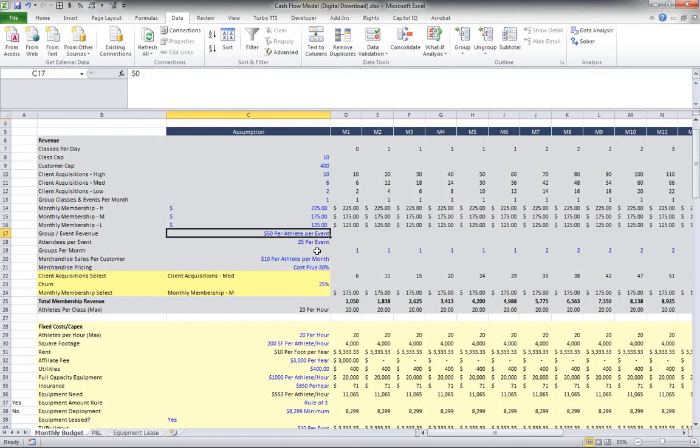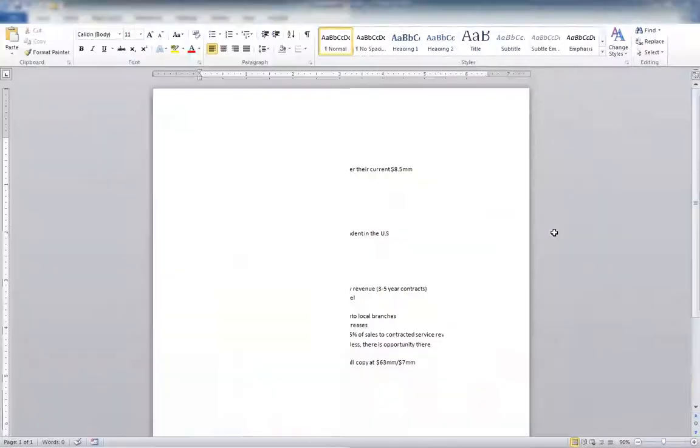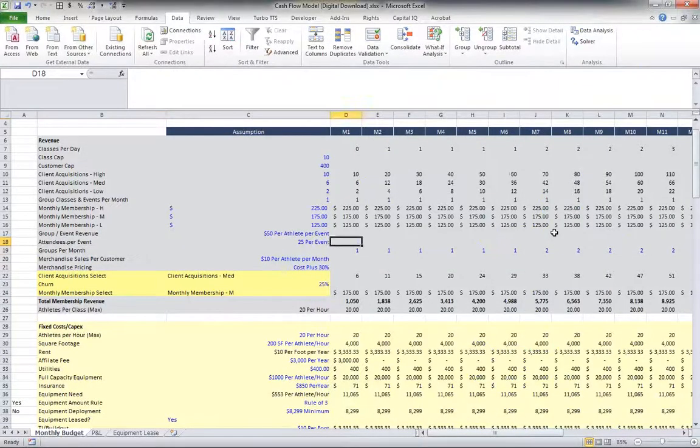Groups, say you're not going to have groups. Use this groups per month. This takes you out month to month. As you grow, you'll be up to 1, 2, or 3, or 0, whatever that is, and how many people in a group and how much you're going to charge per athlete. That's simple enough. Merchandise, this is just swag. Remember, this is not detailed budgeting. This is projecting. This is kind of coming up with what you think the total capital you'll need to fund the future is going to look like, etc.